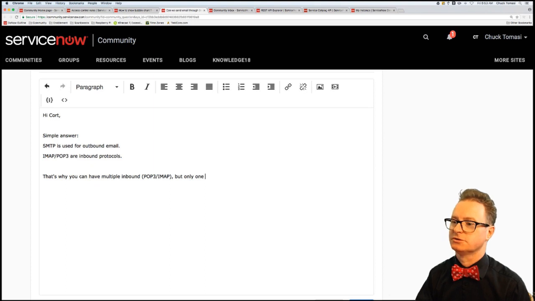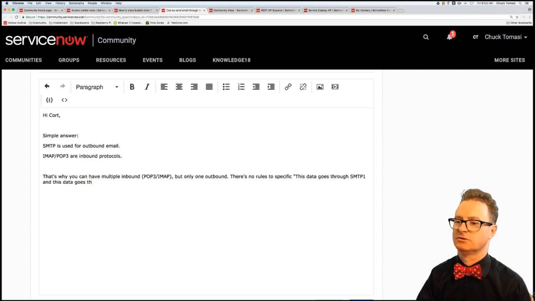There's no rules to specify this data goes through SMTP1 and this data goes through SMTP2. I like the idea. I encourage an enhancement request if you think it's important.